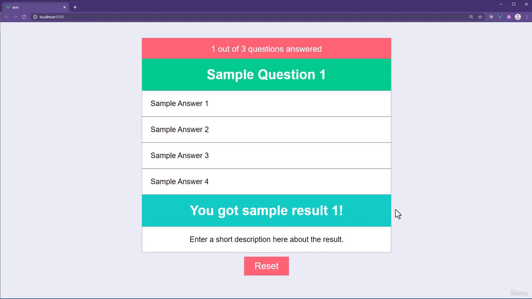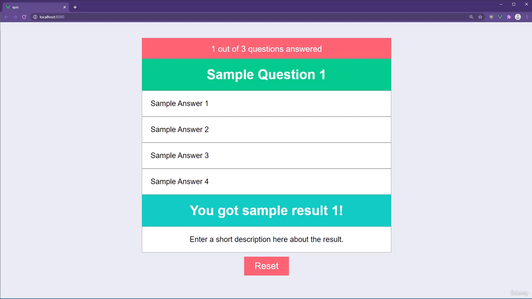The next step is to make it so that both components don't appear together. It doesn't make much sense for both to appear at the same time. We want to render the results after the user has completed the quiz. We'll make it so that the questions appear first before we display the result.